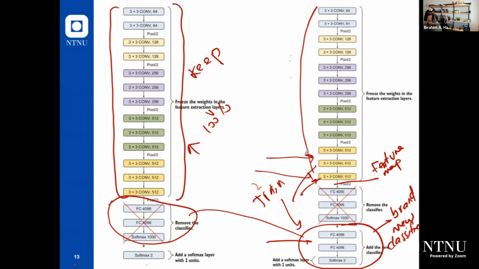So you try to fine tune the feature maps, because I'm getting here a feature map. Maybe this feature map is not very suitable to your problem. So in this case, you can just train only one layer, right? One or two layers. And in this case, we call it fine tuning. And in this fine tuning, it will try to readjust the feature maps to fit your problem better.